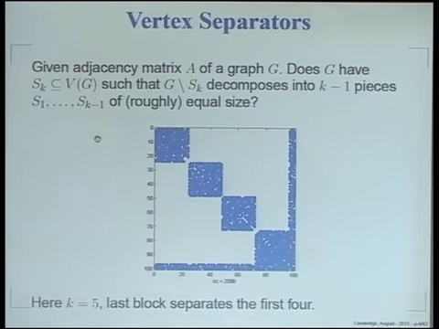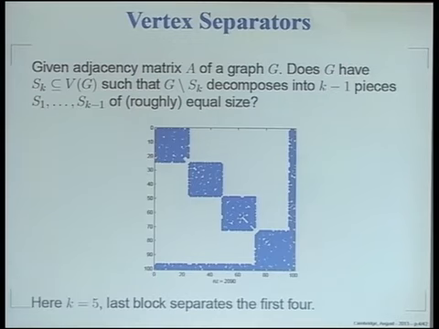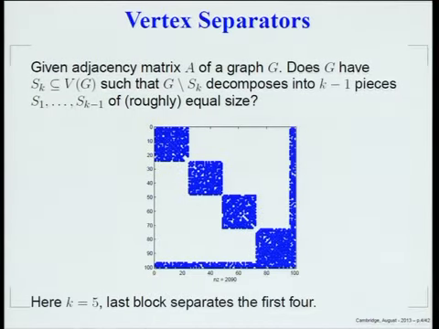But of course, the question is, if I would permute the rows and columns of this matrix, you would not see anything. It would be just a blue picture. There would be blue spots all over the place. So the question is, given possibly unstructured patterns of non-zeros, how can you detect whether such a substructure exists after reordering the rows and columns? This is what I would like to talk about.